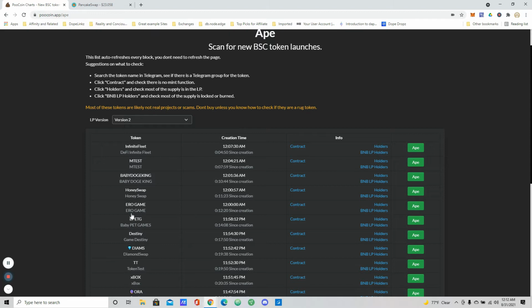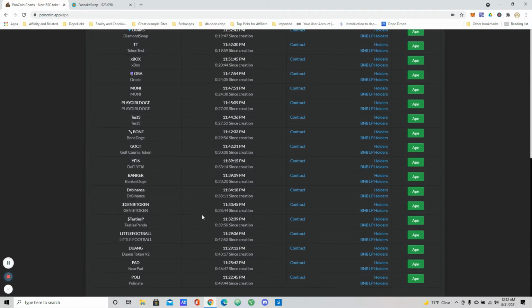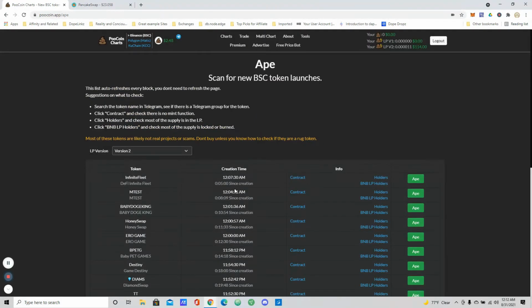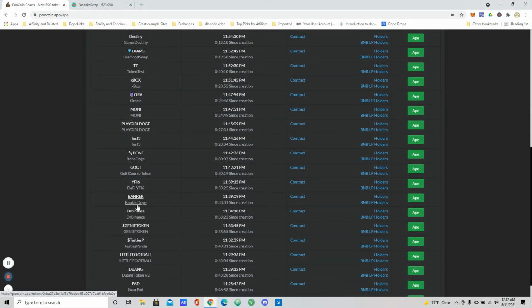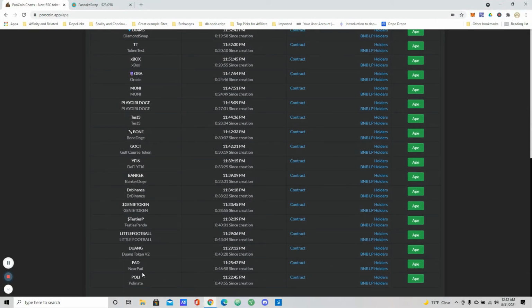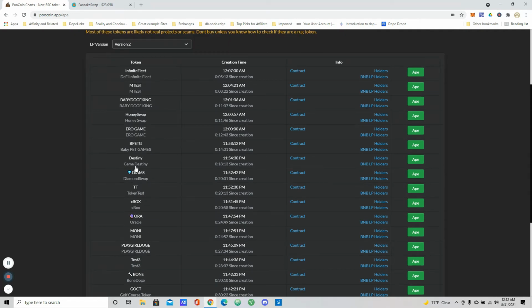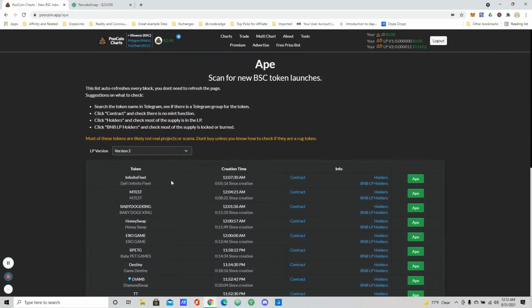Very rarely will one of these pan out to actually be an early legitimate project that does something. I can tell you from my personal experience and the experience of many other traders that things like HoneySwap, MTest, YF16, Banker Doge, I can assure you that 99.9% of these are going to be some sort of a rug or a scam. So be very, very careful and thorough with your research if you do decide to use this Ape tool.